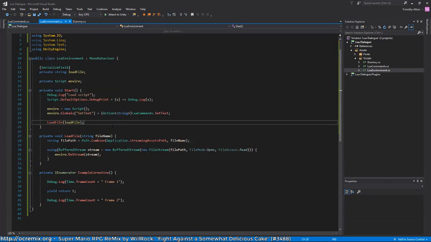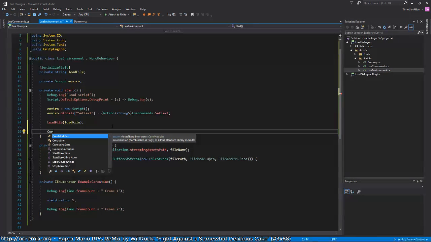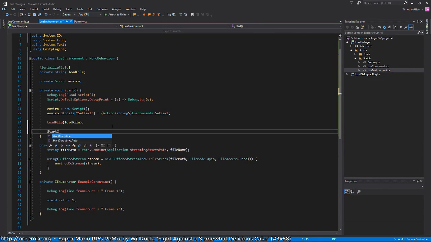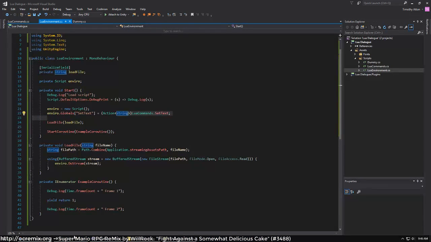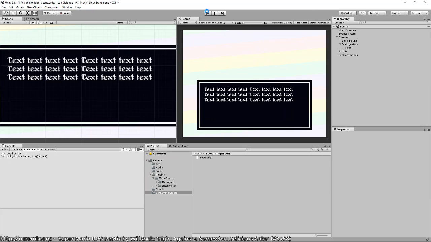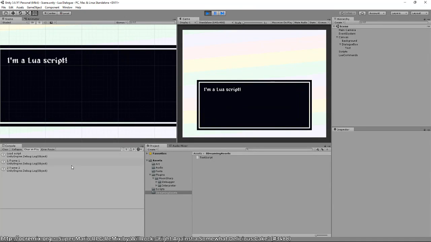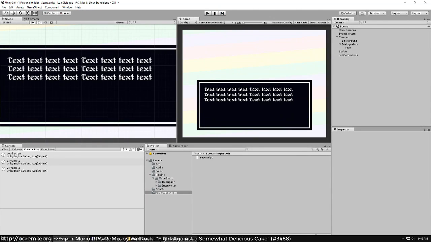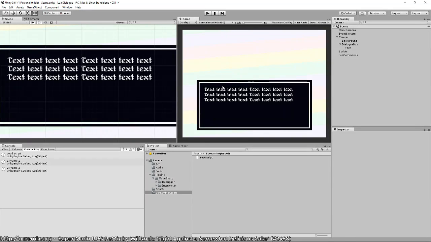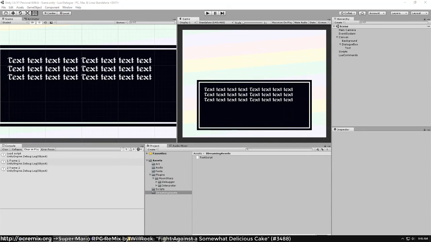And to execute this function just to show what a coroutine looks like, you can just call start coroutine. And that should show up down here in Unity. Okay, and we can see that one frame executed in between these codes, even though it was all one function. That's kind of what we'll be doing in Unity, except in Lua, the first frame we would set some text, and then we'd want to wait for input before we set the next slide. So that's what we'll be using Lua coroutines for.